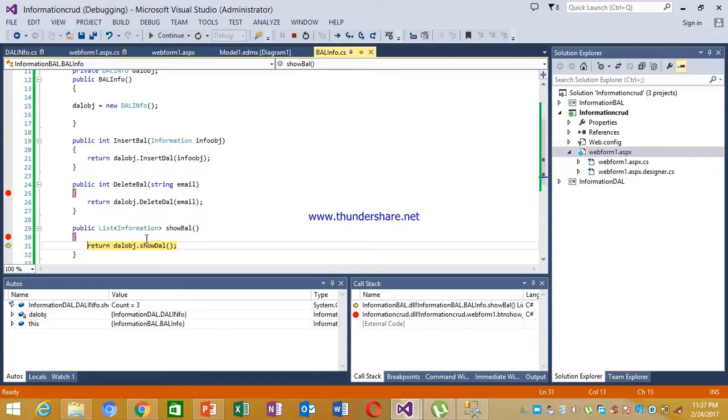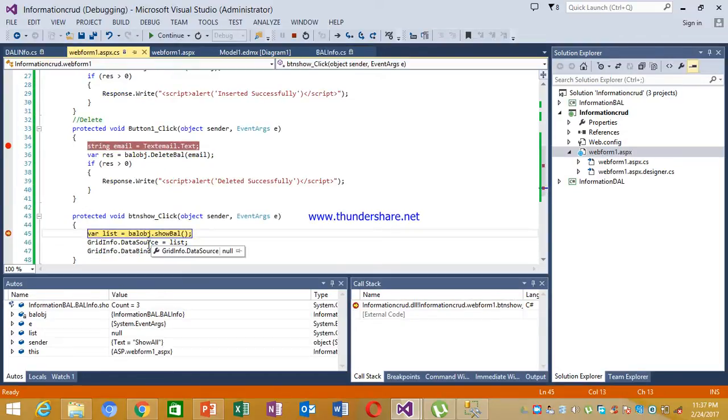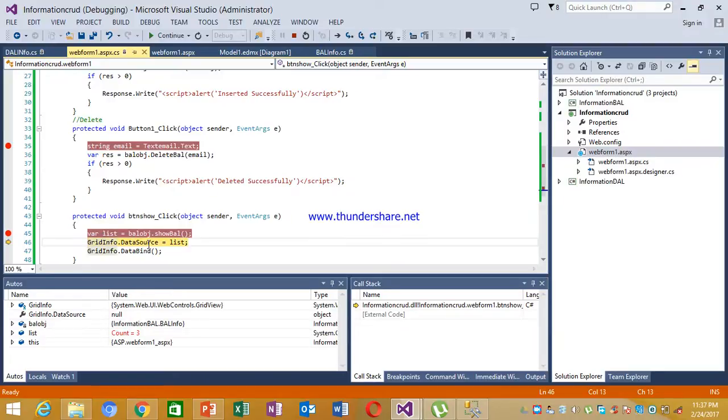And here the result is returned from the DAL to the BLL, and now this result is going to be passed to our UI. Now here you can see that this list variable contains the list of information that we have in our database.